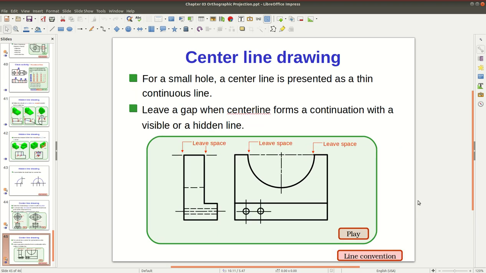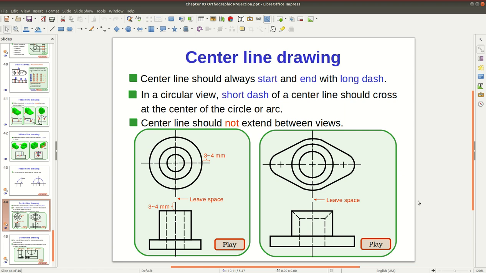The center line expresses the circle that I saw before, but the center line does not go all the way to the end. You will just leave a space if there are two planes above each other. You represent this circle, and this is the circle. Here you will just leave 3 to 4 millimeters outside the drawing. This is a rule, so you don't make it 400, 300 or 40 or 30, just 3 or 4 millimeters outside the drawing.